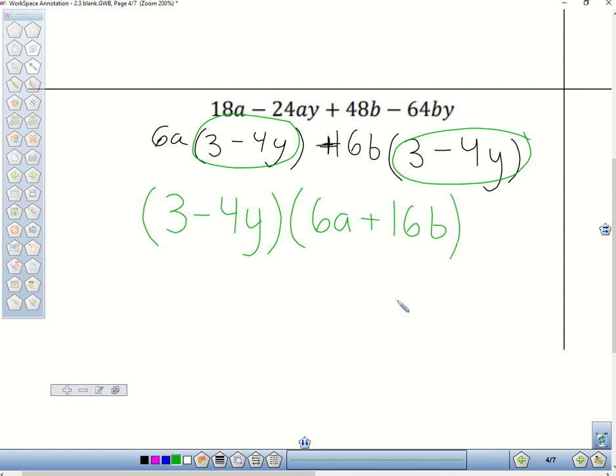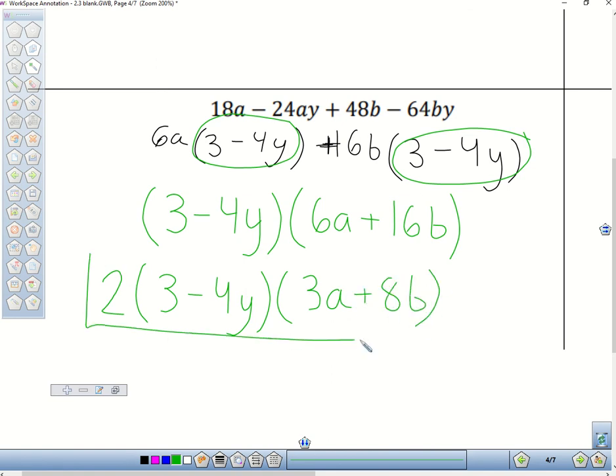The last one's kind of tricky. We've got to talk about that one. Would you have to factor out the 6 and 16 and... Oh, you have a good point, yeah. We could factor out a 2 out of those two, right? Yeah, so you could factor out a 2. So if we factor out a 2 out of these two, I'm going to bring the 2 way over here just because it looks better. And that's going to become 3a plus 8b, so good catch. We weren't fully factored. Now we are.